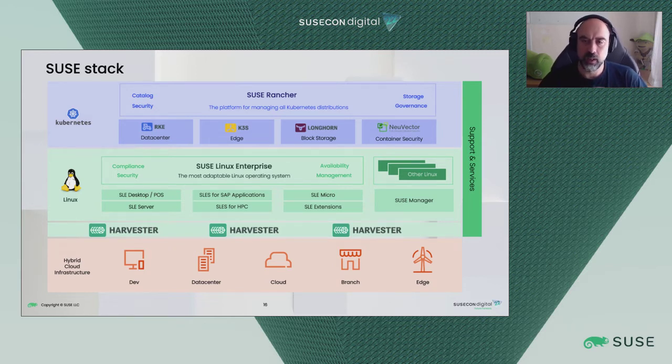But for example, in the top layers, you can see we have a specific product for it called K3s. What's K3s? K3s is a certified Kubernetes distribution that is designed for small footprint devices. As we said, it's certified, so it can run any Kubernetes type of workload, but we have tried to reduce those components that are, let's say, optional, to make resource consumption as low as possible. On the Kubernetes layer, it's not just about the Kubernetes distribution itself. We have RKE and RKE2, which are more tailored for data center use cases, with additional services that are required to cover more generic use cases.